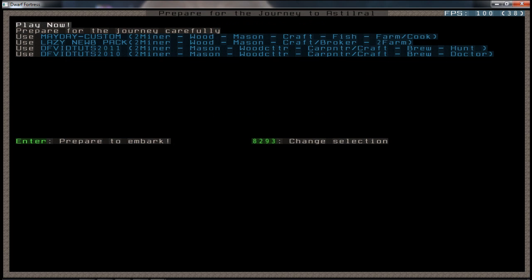So you can prepare your journey carefully, which allows you to pick your starting skills and equipment. When you first start, I would choose one of the starter packs. I like the Lazy Noob pack, actually. It's pretty much my chosen way to start the game anyway. You get 2 people with mining skills, a woodworker, a mason crafter, a broker, and 2 of them are farmers, and that works pretty good.